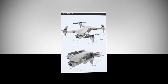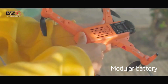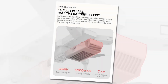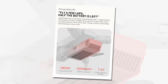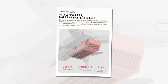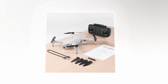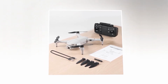You will be able to get precise position information about the drone. The drone will return to its home in the event of a battery drain or if its signal is weak when it is flying outside of range. You will never have to worry about losing the drone. It has a 2,200 mAh powerful battery capacity, which will allow you to capture longer flights with less need to recharge. The L900 Pro Drone is the perfect drone for any beginner or expert. With 28 minutes of fly time, it's perfect for capturing amazing aerial footage and photos.